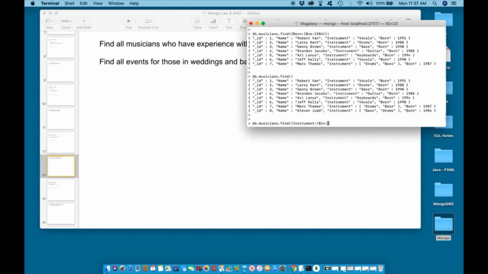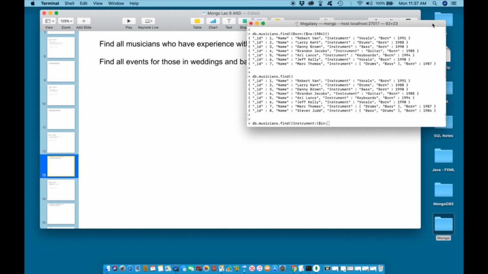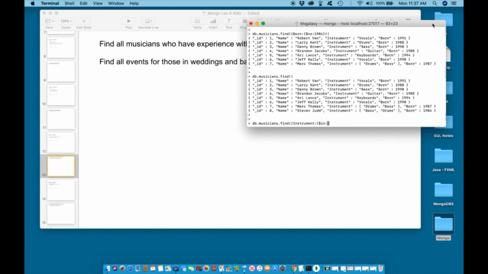And this time we are looking to find information about drums or guitars. We're looking for 2 pieces of information. Therefore, we're going to search by using an array. And to search by using an array, we will use square brackets.